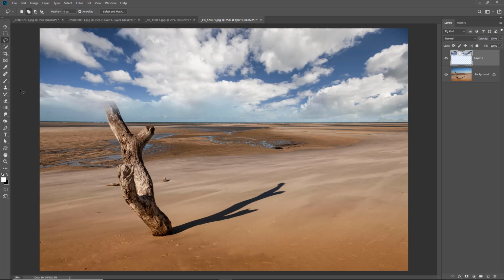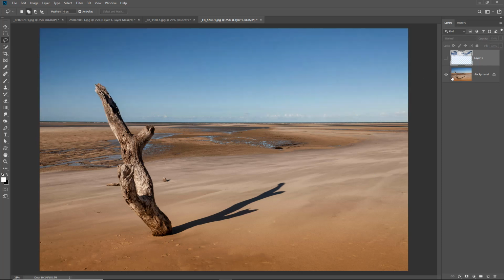Now, generally speaking, I would mask through that old tree stump manually using a layer mask, but perhaps I can suggest another way, given that the subject here is selections. If I just turn that sky off for a moment and I select my background layer, if I go to my magic wand tool, I think we've got a setting of tolerance of 50 up there. I think I'll leave that because I think that's going to work. As you can see, as I click into the sky, I've got a good selection around the outer edge there.